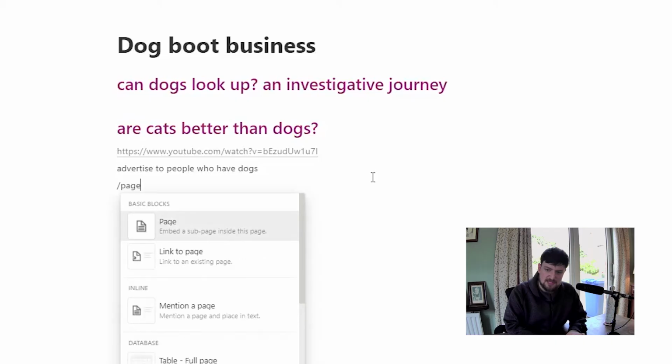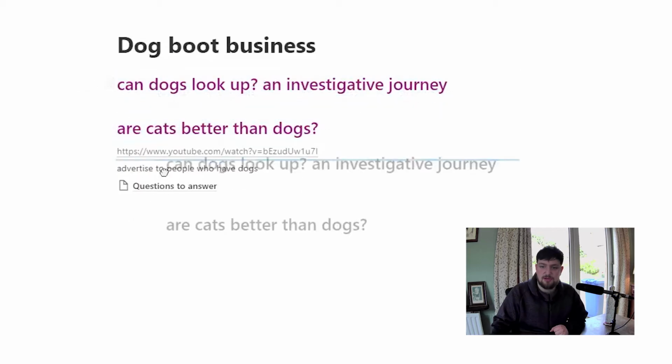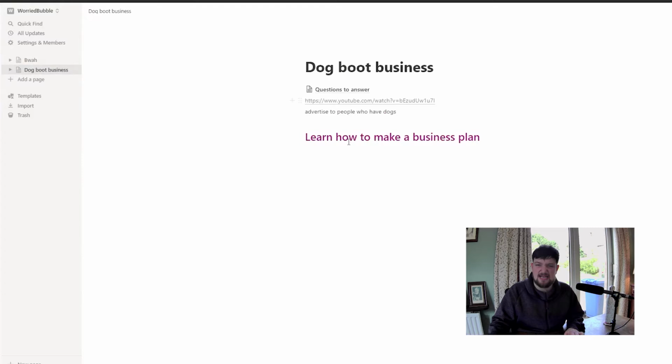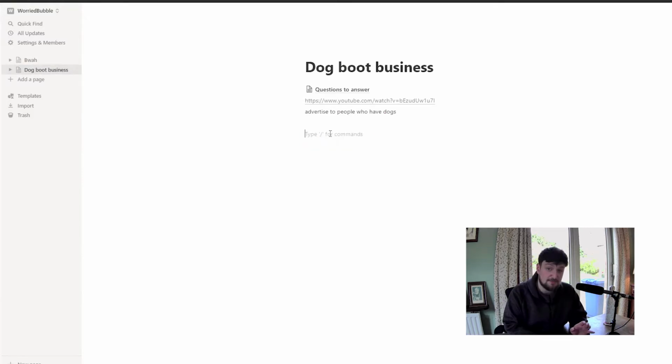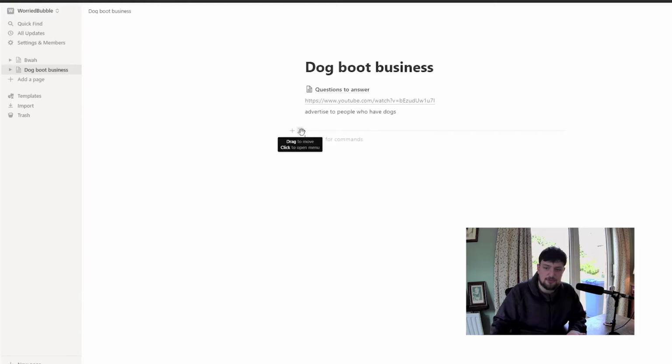So let's make a page and call it questions and just plonk these questions in here. And you can start to see a wee bit of structure beginning to form. You'll notice anytime I drag something in here, it kind of piles up at the bottom. You don't really need to do this, but this is purely for aesthetic reasons. I put a wee divider in. I actually put 2. And then I add a heading that says organize below.